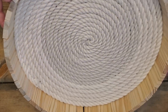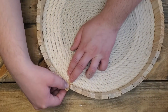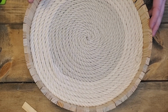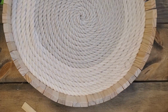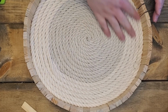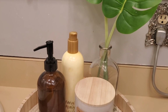But it's very big. I did have a spot here where you could see the words of the tumbler game, but if you put that to the back of the wall or something, or you could just try that one out and put a different one in. And this could go with so many different styles, I feel like, because it has the rope and the wood. This could be very nautical. This could be modern. This could be boho, maybe farmhouse, if you maybe whitewashed the pieces on the outside. Yeah, I really like this. This could go in your bathroom to decorate your little bathroom area. So I'm gonna go ahead and style this and show you what I end up doing with it.